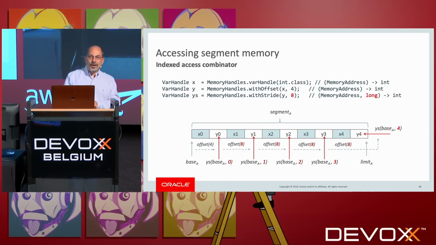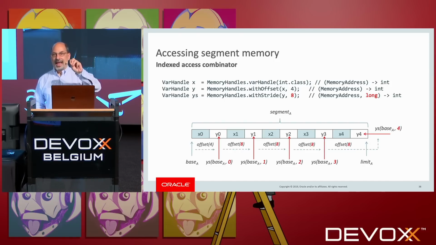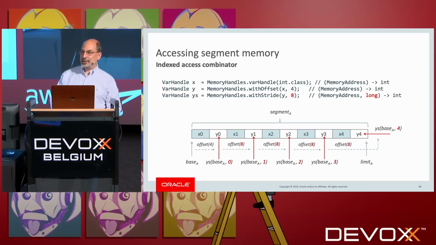Okay, so with a few different slicing and dicing operations, I can describe offsets within a struct, and I can describe access to array-like data structures, which is convenient because if I'm writing an application that is accessing memory off heap, there's a good chance that the data that I'm accessing has some structured form. It's going to be a big struct or a big array or an array of structs or something like that. And I'd like not to be in the business of computing all of those addresses, right? We like to have the compiler compute addresses for us.